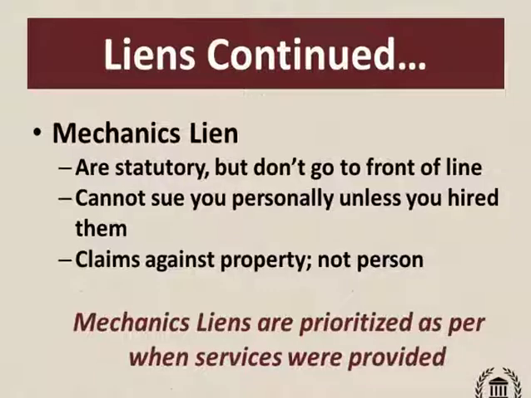So if you see a mechanics lien that's old, you ignore it. If it's a month ago, you're going to have to deal with it by going to the contractor and getting him to release that mechanics lien. What does he sign? Release of lien. Release of lien, okay? Any questions so far about liens? We'll make sure you're all experts on liens.